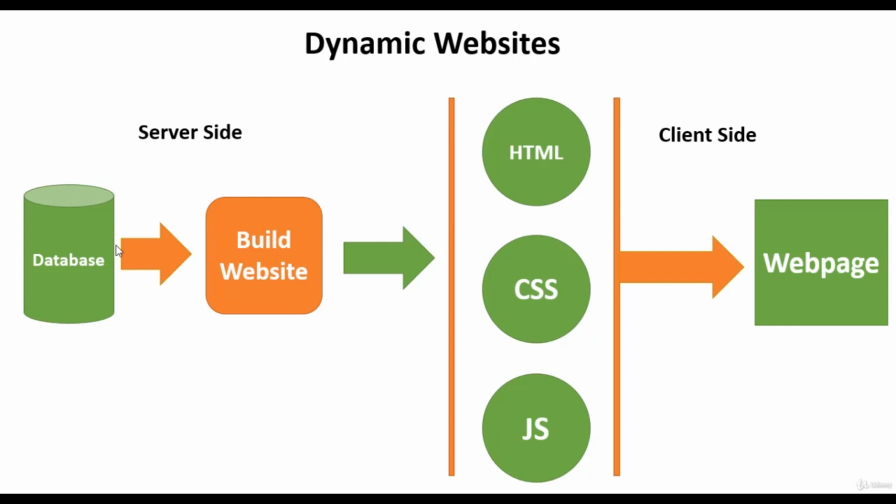Now in this type of dynamic website, we are rendering our web page, or building our web page, on the server side. But there is another type of dynamic website in which we process, or render, our web page on the front end of the development. Okay, so that is called the API. API stands for Application Program Interface. What we do is we get data from the database, we simply process that data and send it in the form of JSON.